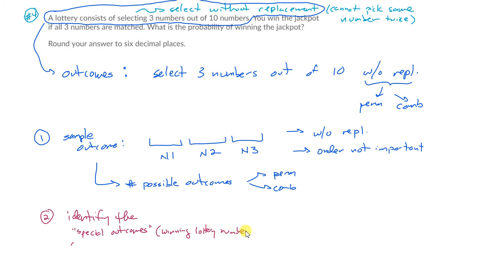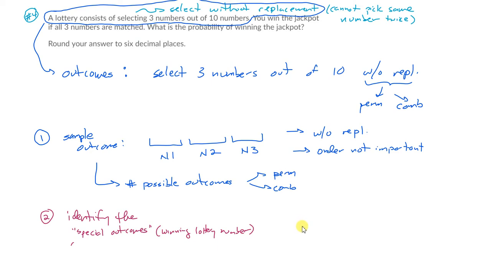In each of these kinds of problems, certain outcomes are singled out as special. That's the event we're looking for. So the event we're looking for is that you have a winning lottery number. Of all of the different possible outcomes, you're going to have hundreds or thousands when you do your computation here. How many of those are winners?